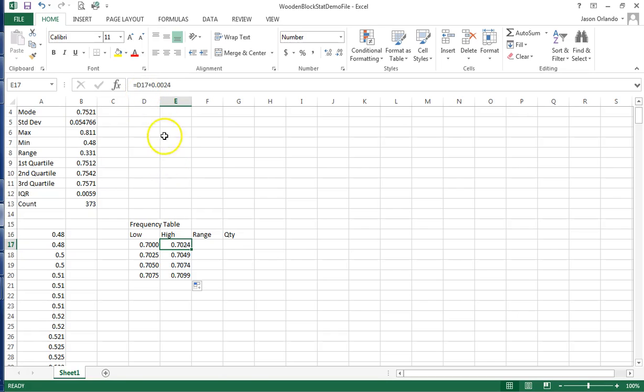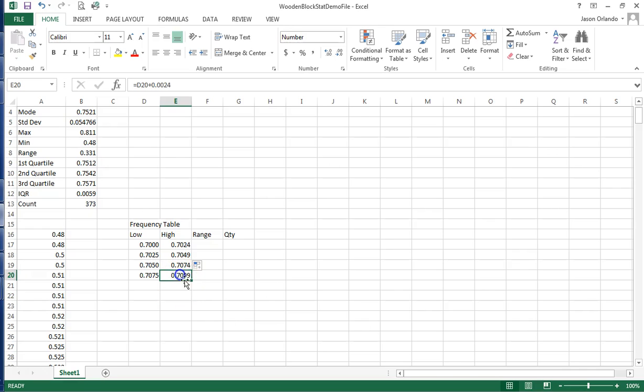And so while I refer to D17, Excel also says, you really referred to the cell to your left. And so when you pull the formula down to the next cell, it assumes that you want to use that formula in the same relative way, that you would like to take the cell to your left, which is now D18, and add that value 0.0024.